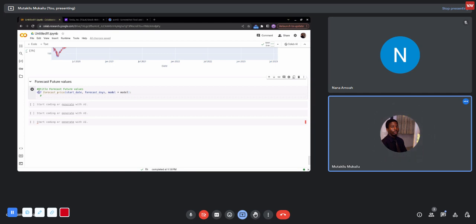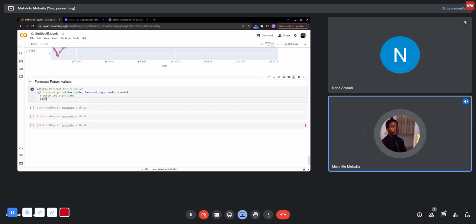So that is what we mean by parse. We're going to parse the start date, that is, convert it into datetime or date format. So parse the start date, and then you will say the start date is actually a date.